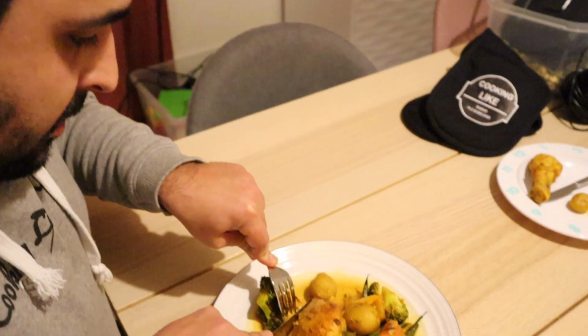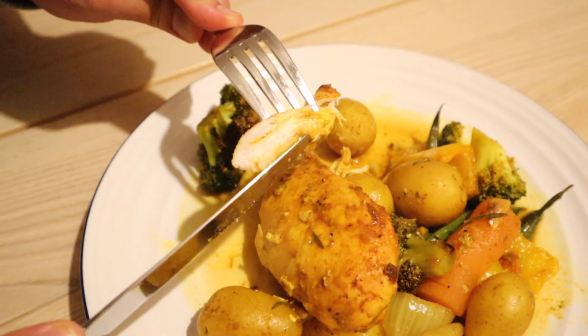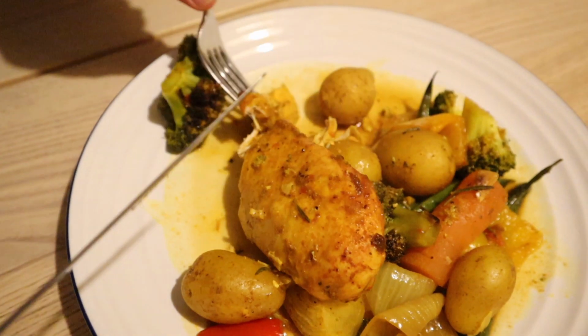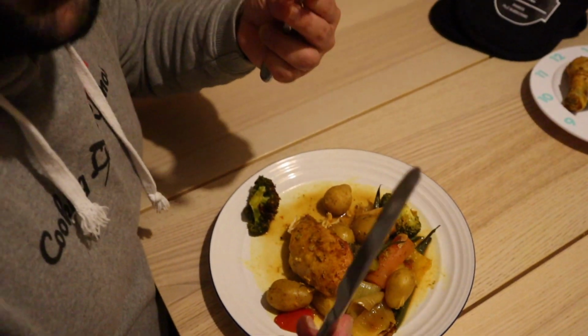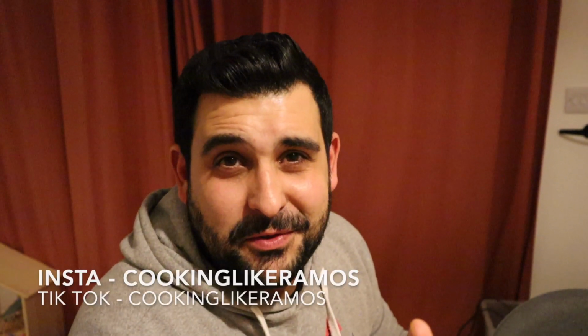Right, I'm going to go in with some of the chicken. As you can tell, that chicken is absolutely so moist. I'm going to dip that into some of that natural sauce as well. This is a perfect dish to feel a bit better about yourself after a lot of alcohol during Christmas and a lot of food. Cheers, Happy New Year. Perfect.